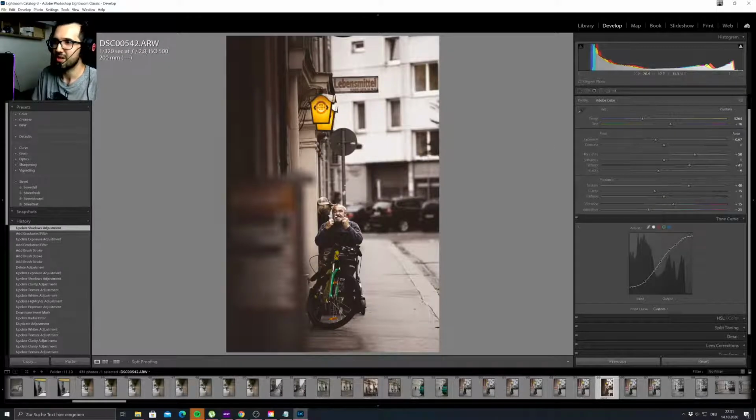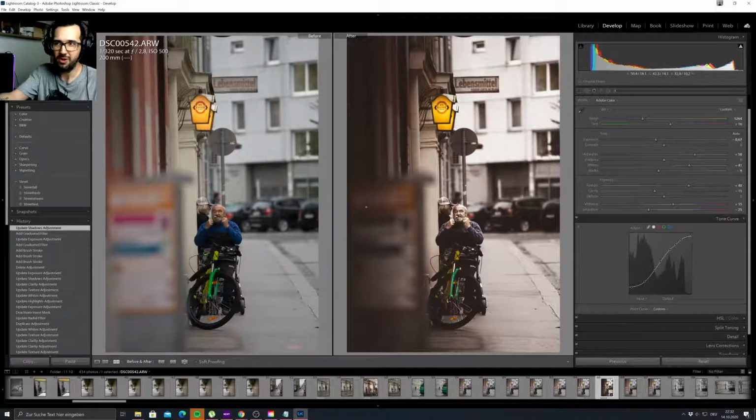I always use my radial filters to bring in some sort of dynamic and some fake light into my shots, because I like this much more on the right side, because it feels a little bit more alive in my opinion. Of course I could have this if I go shooting on a sunny day, but mostly I shoot on rainy days or overcast days because I love them much more. You have these soft shadows and very even balanced lighting, and that's something I would never get on a sunny day.